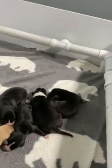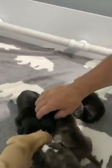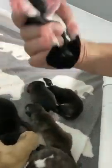I'm sorry. I'm gonna have to close. Sorry. So anyhow, as you can see with these guys, and I hope you can, this little one here is only half the size of her siblings. I don't know what's going on with my phone now, so I hope you guys can see. Half the size. So we're working on keeping that one. What are you doing? Are you stuck in the corner here? You want to get on the hog pile? And this one here is a little small too, but not quite as small as the little one. And we might as well find out what the little one is right now. What are you, sweetheart? That's a little girl. She is just so precious.